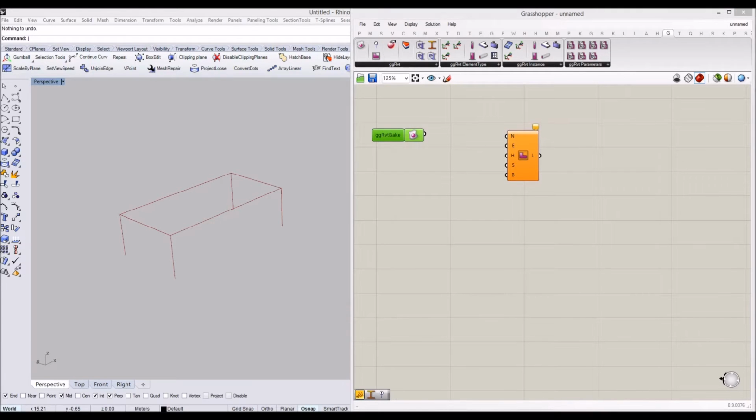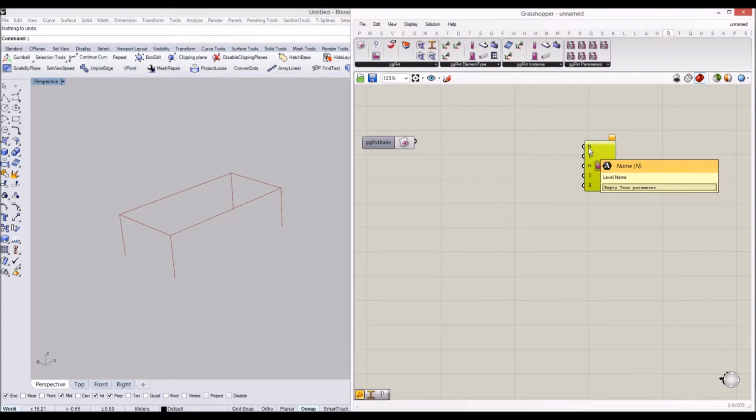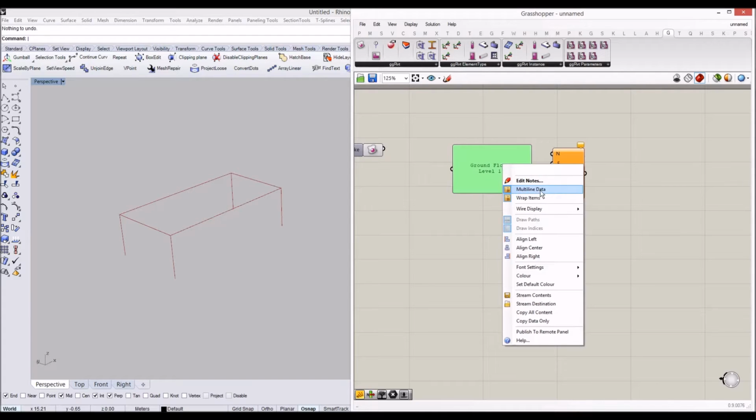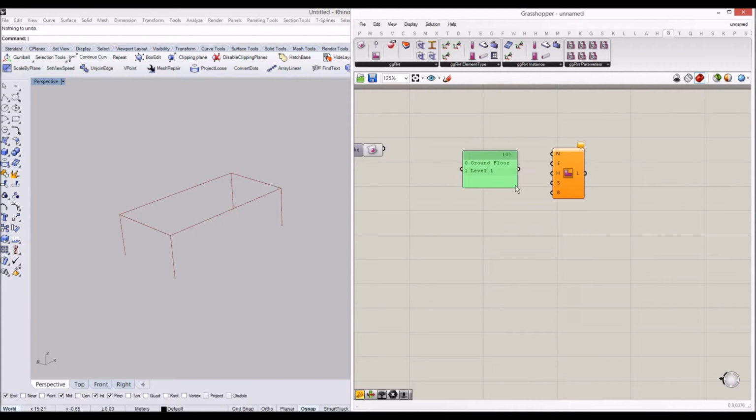To create levels in Revit, you need the name of the levels and also the elevation information. So I'll just type in a panel. Let's say we make 2 levels, because at the moment we just need 2 levels. I'll type Ground Floor, Level 1, and I'll untick the multi-line data, and let's provide this as the level name in Revit.